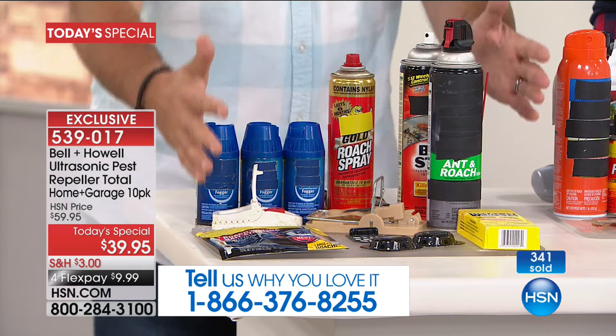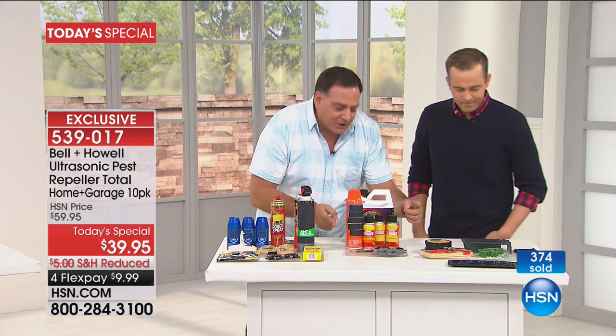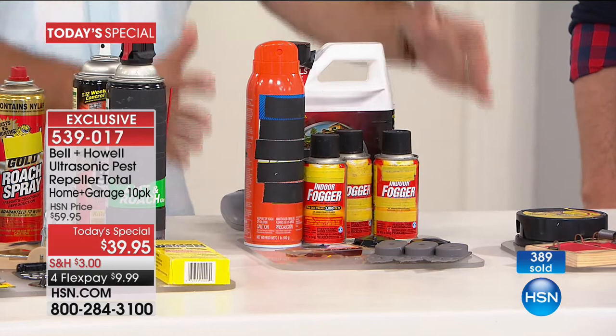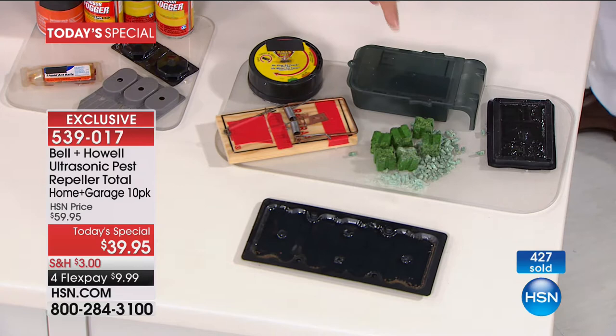What you're looking at here are things that get rid of roaches — and that's only roaches. So you've got traps, bombs, sprays, and all kinds of things just to get the roaches. Now if you have an ant problem, none of this is going to work — you've got to buy stuff specifically for ants. And we could spend a ton of money over and over again on baits, traps, liquids, bombs, and sprays to get rid of the ants. Then what happens if you've got a rat and mouse problem? Whole other thing — we've got sticky pads, poisons that look like kitty litter or dog chews.